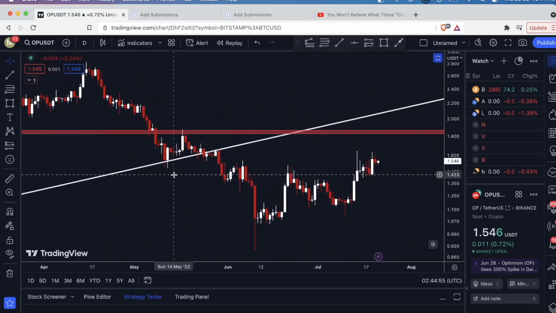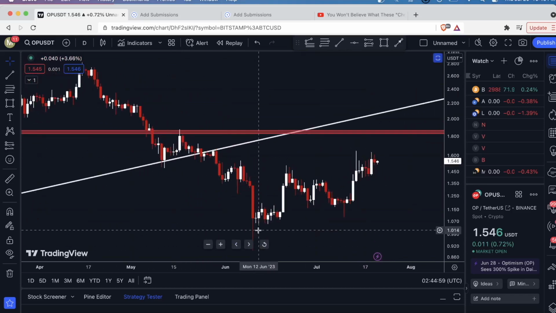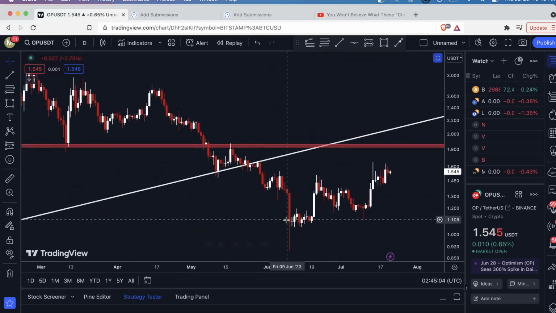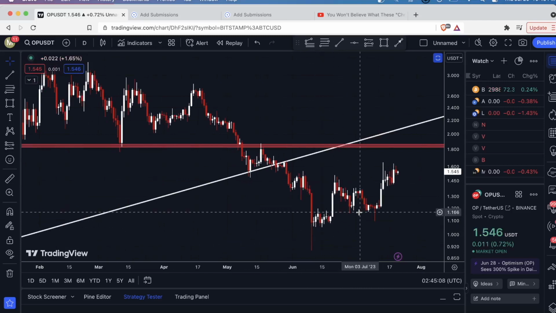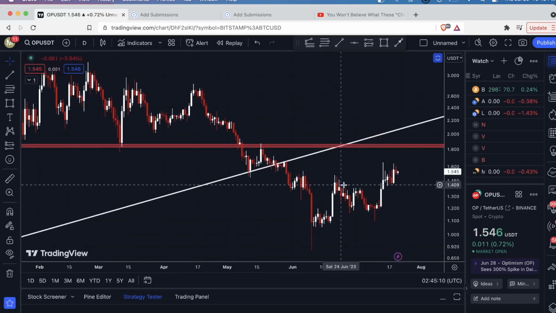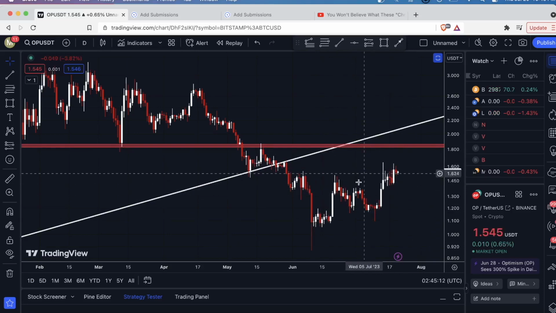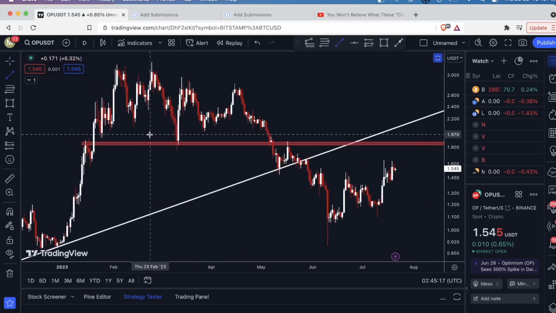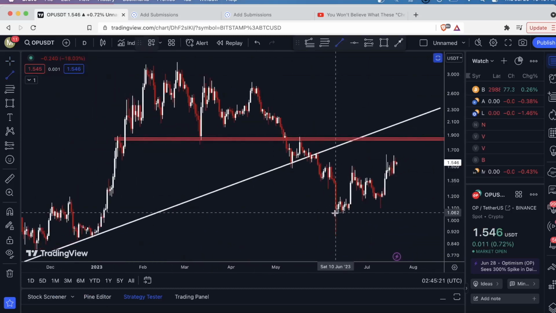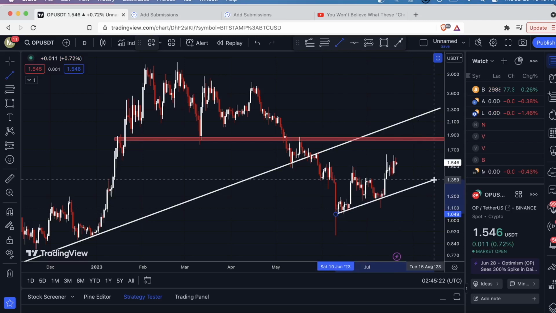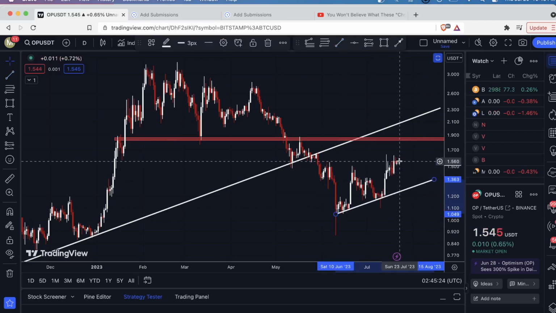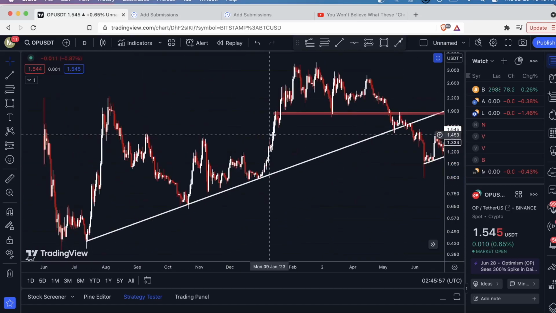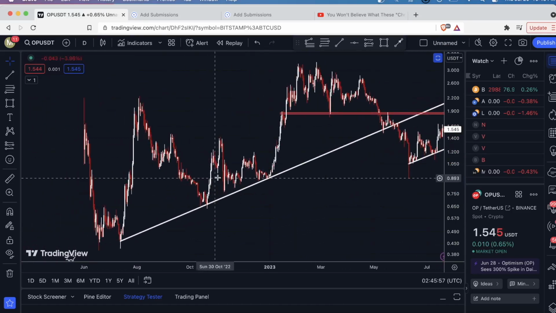And now, what we're seeing here, we dumped back down, we had this long bullish wick, and that was the start of a new uptrend on the daily. So you see, we made a low, and now we made a higher low. Here was a high, and now we're making a higher high. So we're making higher lows and higher highs. That's the start of a new uptrend. When you see this happening, a good thing to do is take a trend line and connect the bottoms here. That way, if the price does fall over, you can look to this level as a potential support.